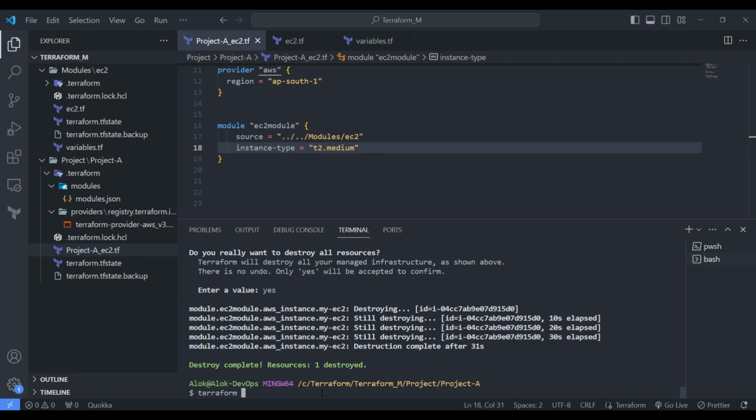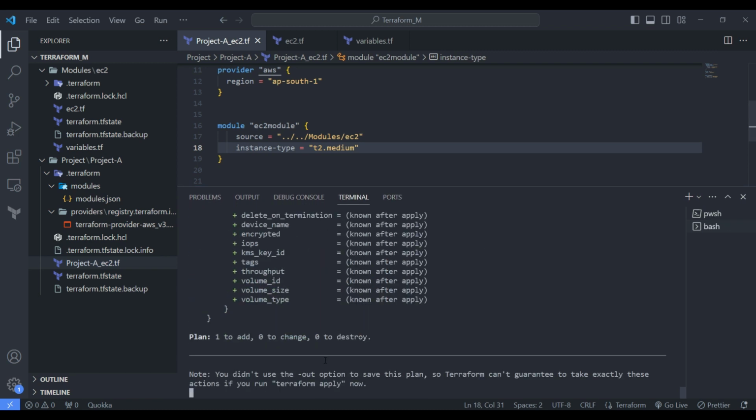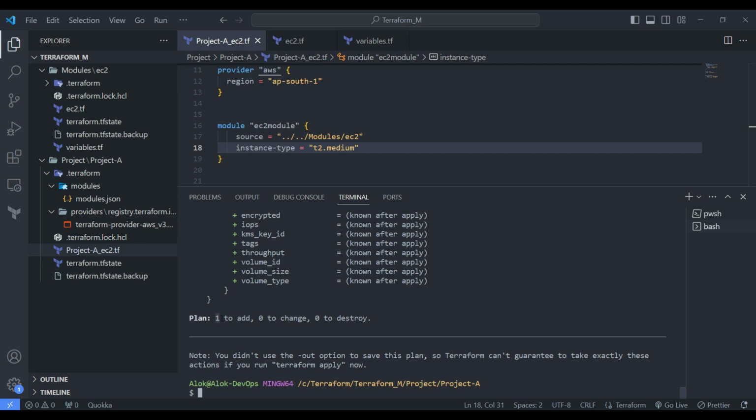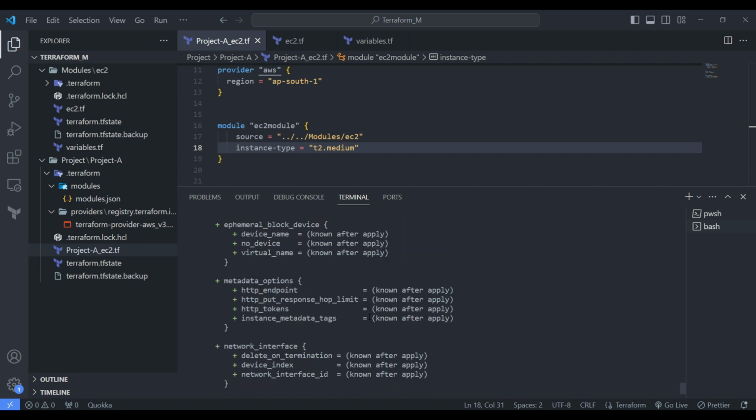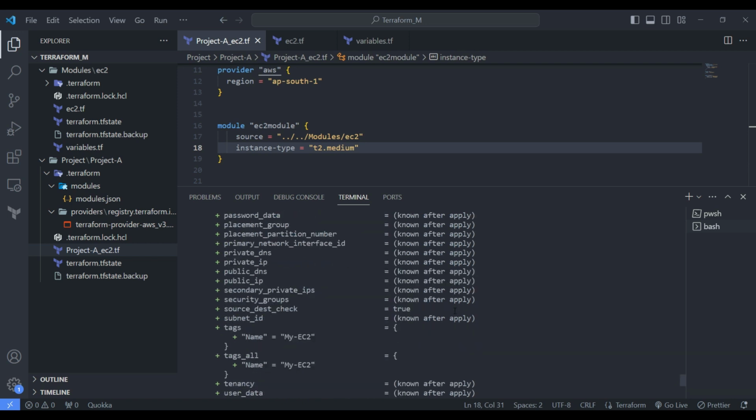Terraform, just look into the plan. You don't need to apply all the changes all the time. So we are going to add one instance. We are basically concerned about the instance type here.